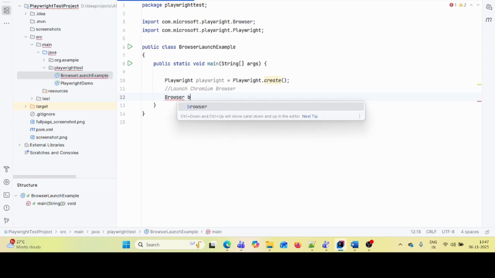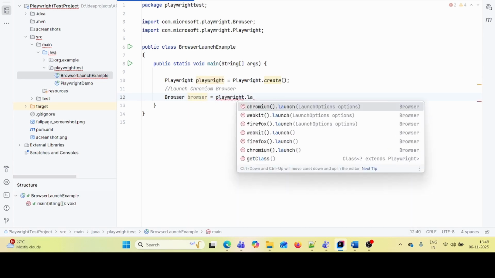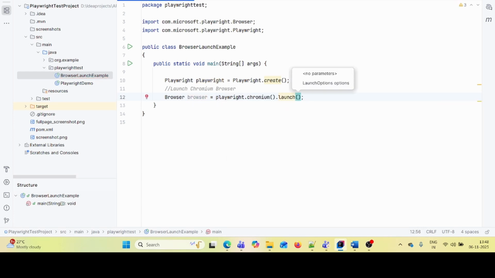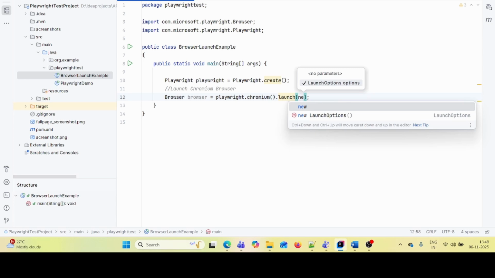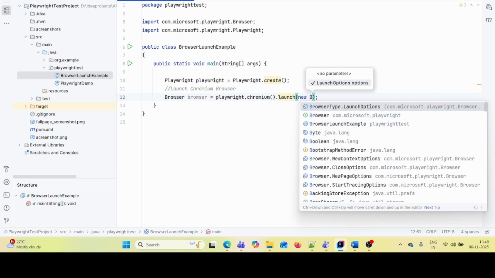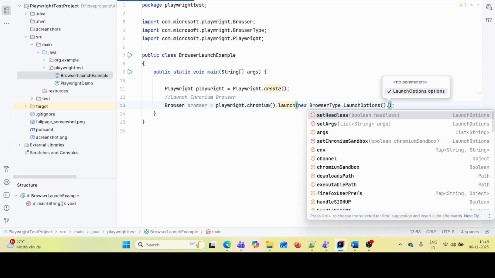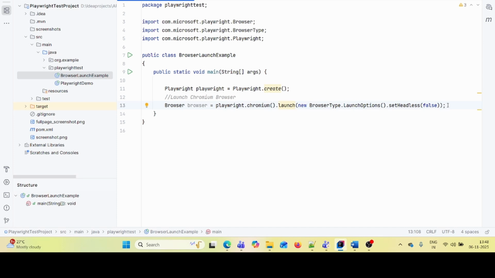Browser browser equals playwright.chromium().launch(). In that I will pass new BrowserType.LaunchOptions().setHeadless(false), because I want to open the UI, that's why setHeadless is false.